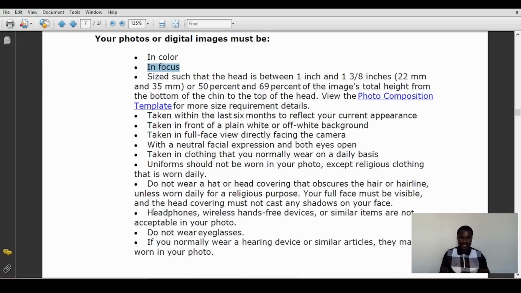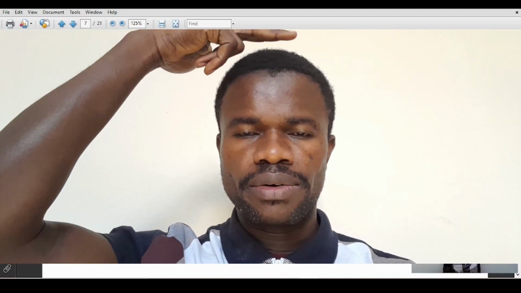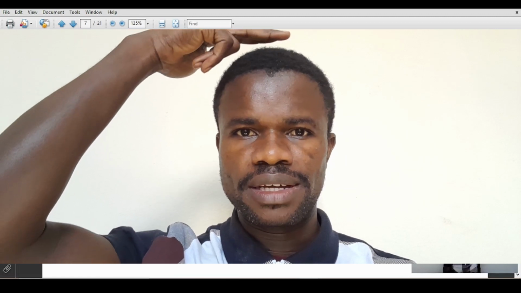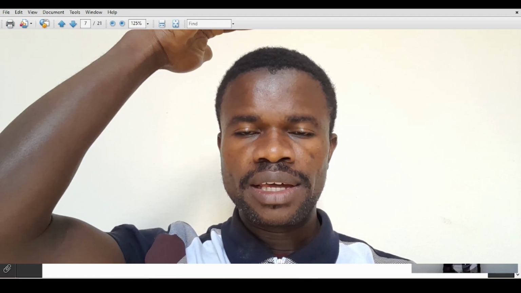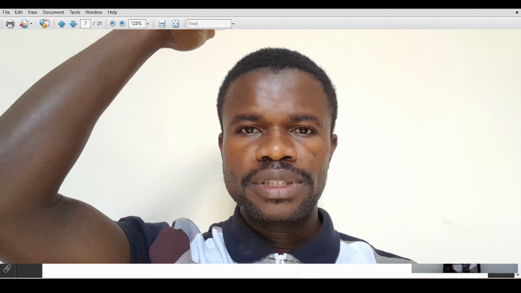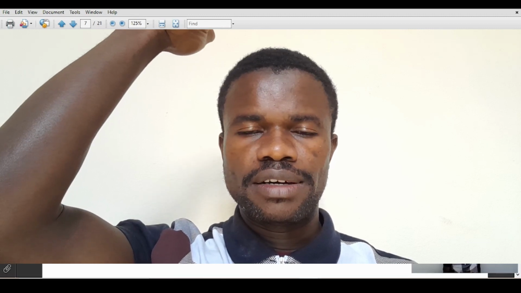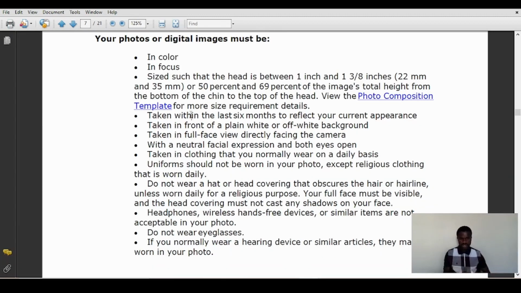And again, it says sized such that the head is between, these are the details, 1 inch and so on. But mostly it says that when we are talking about the head, we are talking about this distance here. I'm going to show a picture that explains that. The distance between your head and the edge of that photo has to be between 22 millimeters and 35 millimeters.